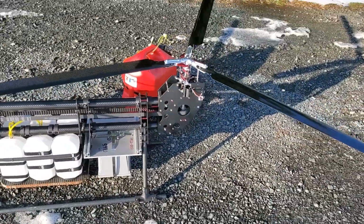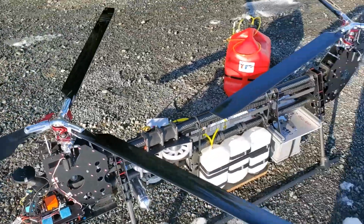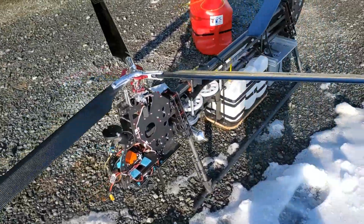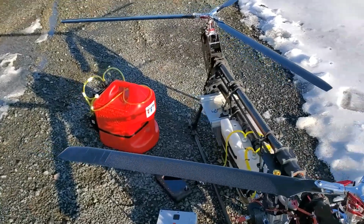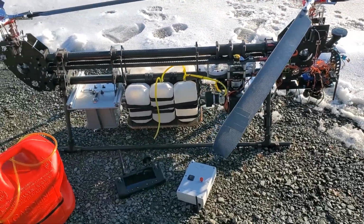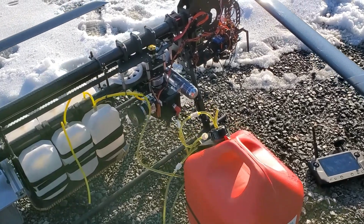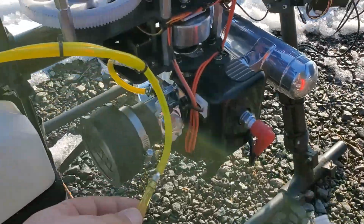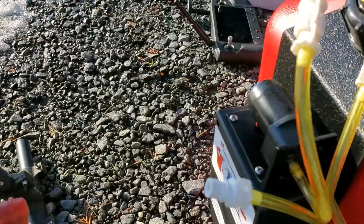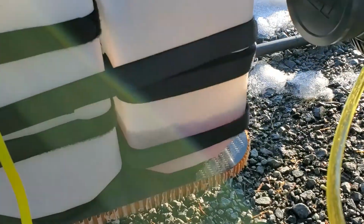So to get the copter going, really all you need to do is unfold the blades, which we've already done here. Hook up the gas can, fuel it, turn it on, and it's ready to go. For fueling, we've got an electric fuel pump, so all we've done is hook the line up here and hit the on switch on the setup, and we're fueling.